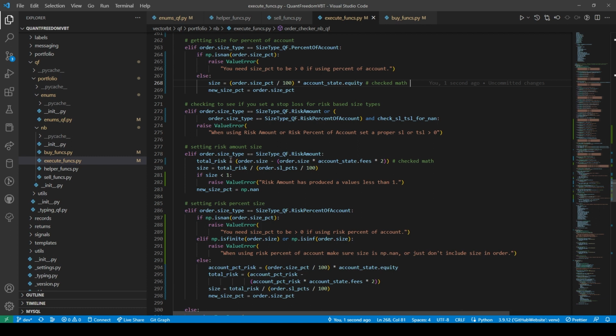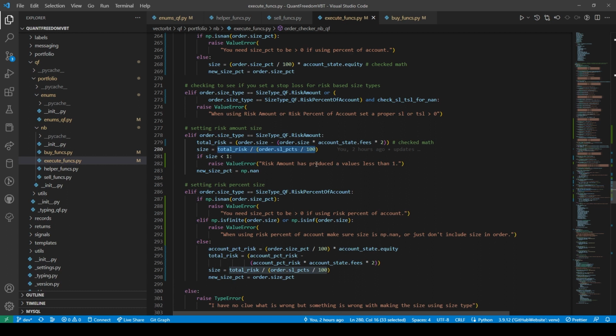Okay. So if we have 5 minus... Oh, the reason why we're subtracting this is because that is going to add to our risk. So we have to use a smaller size. So our total risk is going to be divided by our stop loss. So if I wanted to risk $5, I have to remove the fees because of the entries and the exits, right? The entry is going to be market, the exit's going to be market. So I have to get that size and then divide that by this, and then I will get the size that I need, so that way when you add back in the fees, it becomes a total of $5. Got it.